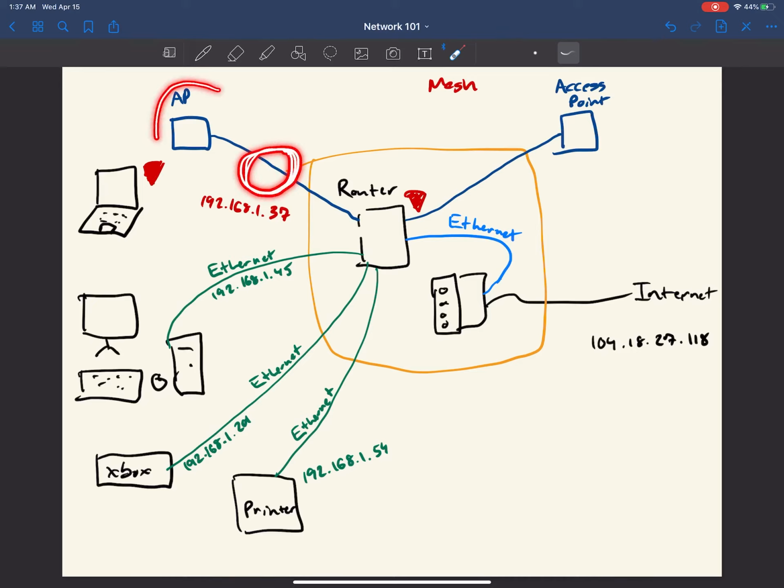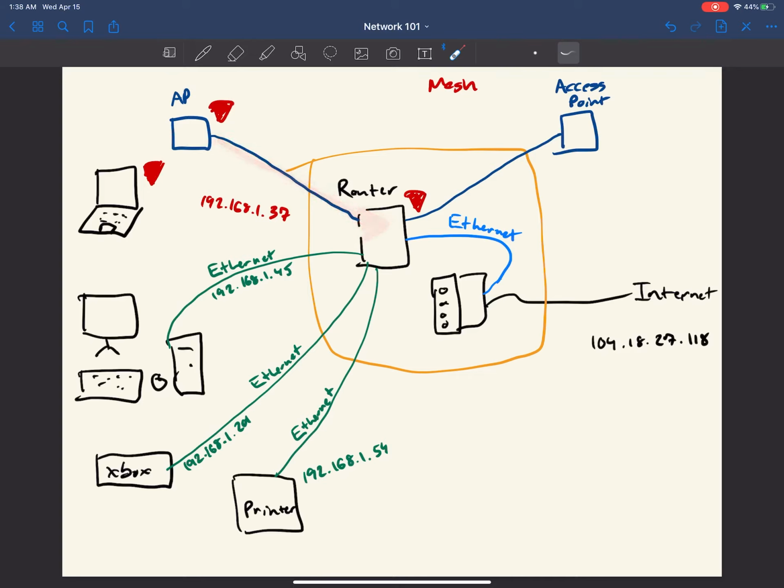Now, the farther away your access point is from your router, the weaker your access point signal is going to be, because the access point has something similar, where the farther away you get from your router, the weaker it gets, unless it's connected through Ethernet. If this connection is through Ethernet, then you're going to have a strong signal. Then this doesn't matter at all because you're hardwired. But if it's a wireless connection, then you have to strategically place the access point.